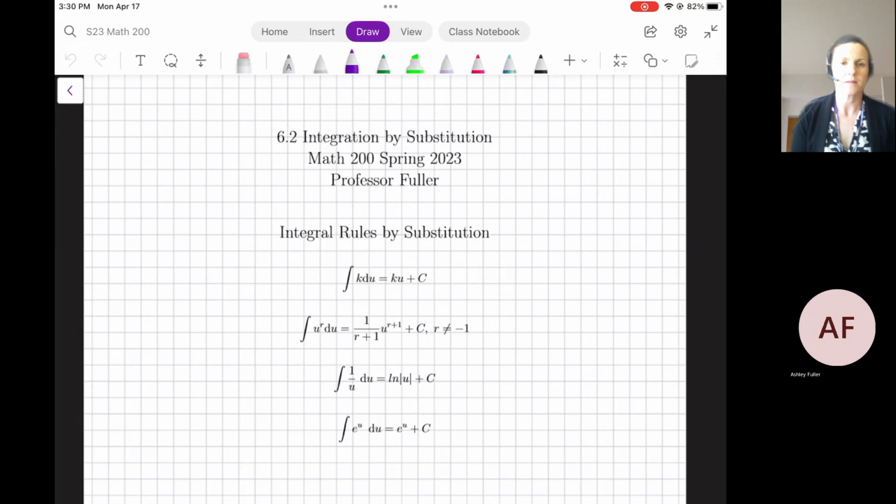Up to this point, we've been able to use the same 4 basic rules for integration, but now there's a situation where the rules of integration that we have don't always apply. Today, we look at the idea of integration by substitution, where we take a given function and make it fit the rules that we already know.